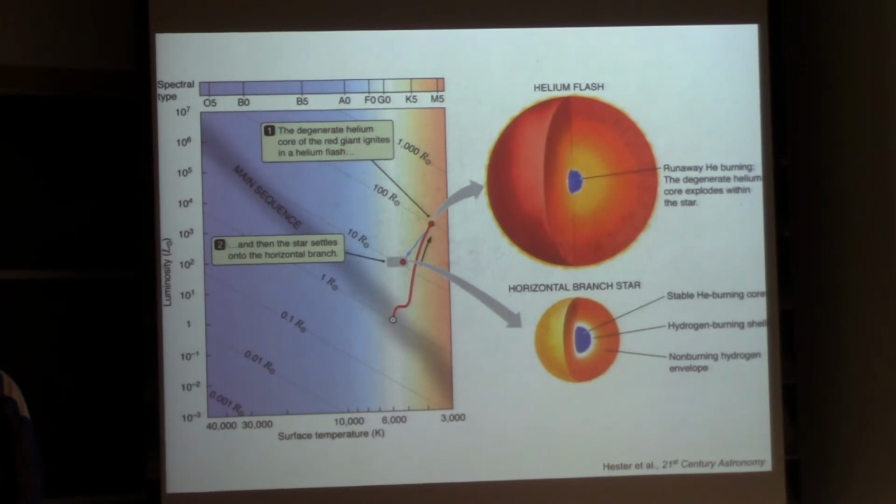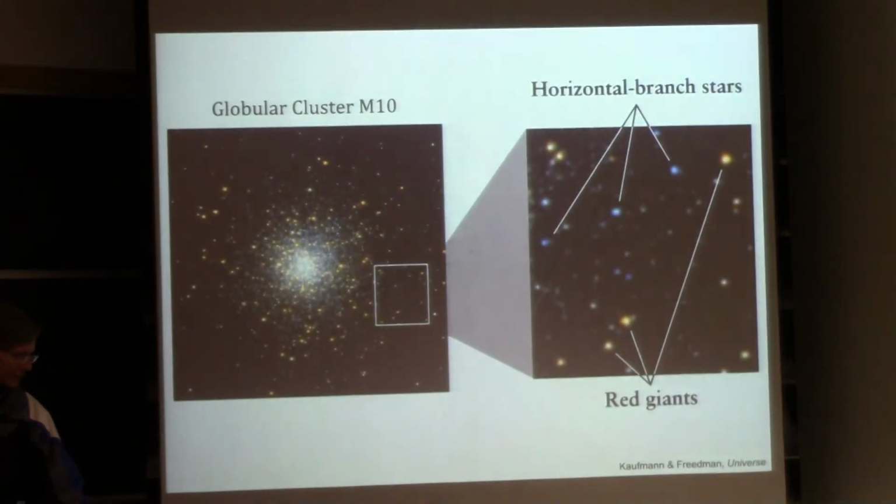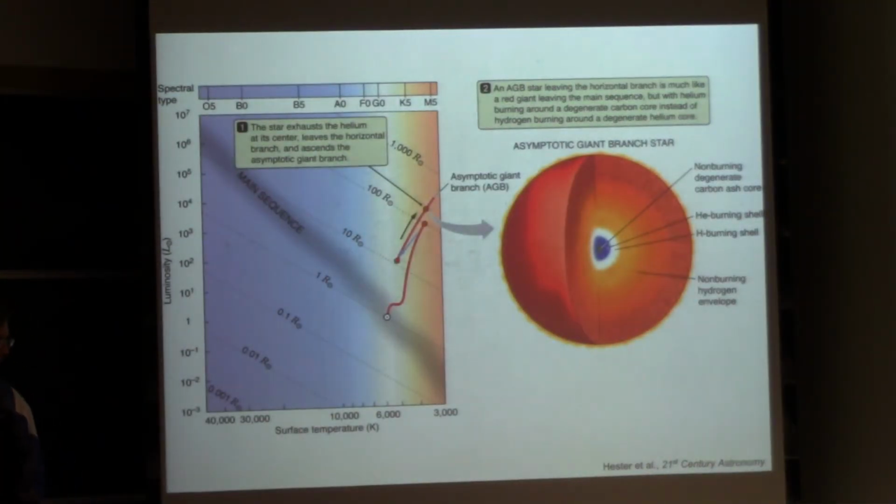It'll fuse helium in a shell, and when that happens, we're going to get kind of, skip this to just kind of the end note today. When it runs out of helium in the core and starts fusing helium in a shell, we'll get a kind of repeat performance of what happened when it switched to hydrogen fusion in a shell. In other words, the now degenerate carbon core will shrink and get hotter and hotter and drive the helium fusion shell to higher and higher temperatures and thus higher and higher luminosities.